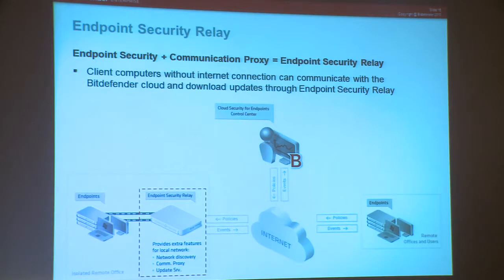At the same time, those workstations will be sending all the events, like, hey, I have a virus, or I have a problem with the product, or I've never been updated since, I don't know. All of these events they will send directly to the relay, which will collect them and send them to the cloud, so that you will have full visibility even though you don't have internet connection on all the workstations.